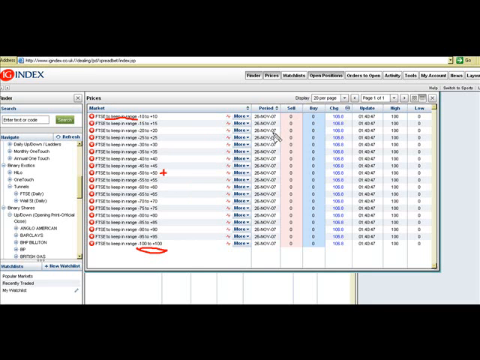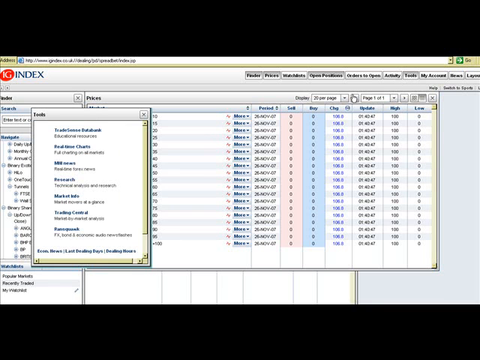Now at this point there are a few other little things I want to mention about the site. Nothing terribly important, but you have various tools here, and they're quite useful. I would especially recommend the economic news item, which shows the news coming up next week, so you can check whether news is coming out. These things are worth checking out. I don't tend to use these myself too much.